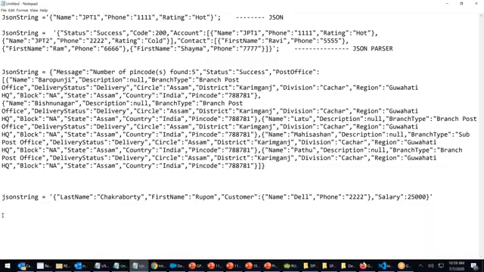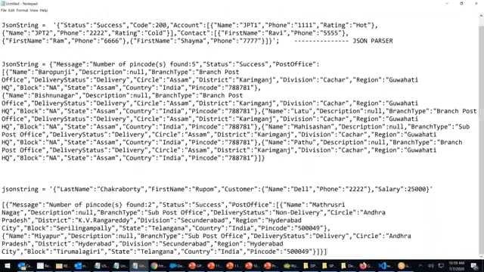This is the JSON string I'm giving you. JSON string equals to. Pick up the names. Name Matrushi Nagar. Next, any name? No. Next name, Miapur.